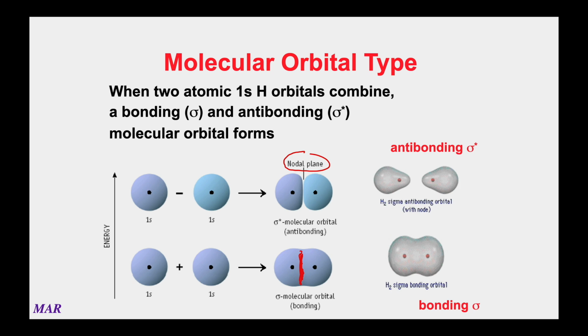Notice the symbolism here. Bonding sigma means that, yeah, you're going to save energy. That's a good kind of orbital, makes the molecule stronger. But there's also anti-bonding sigma star. That little star right there means that it's anti-bonding and it doesn't stabilize. So if you want a molecule to form, you're going to have more bonding molecular orbital electrons than you're going to have anti-bonding molecular orbitals. Bonding makes the molecule stronger, anti-bonding makes the molecule weaker.